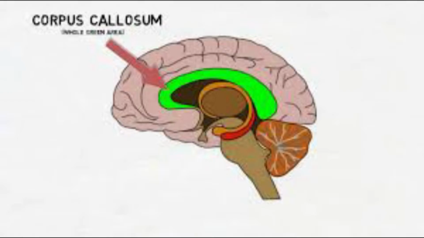Finally, we have the medulla, which keeps us alive. It controls our basic functions that we do on a daily basis. For example, breathing. Next we have the corpus callosum, which just connects the two halves of our brain together, which allow us to exchange and coordinate information.